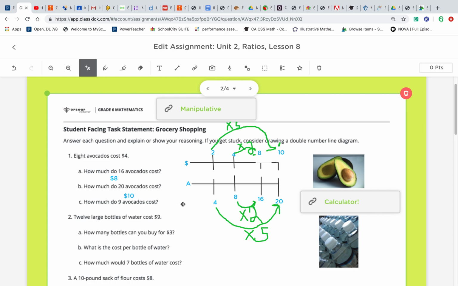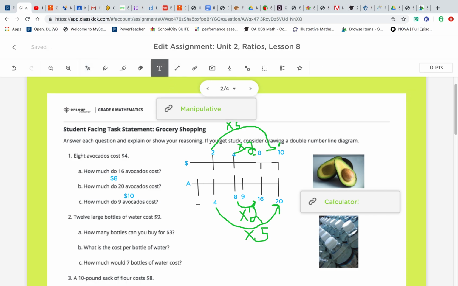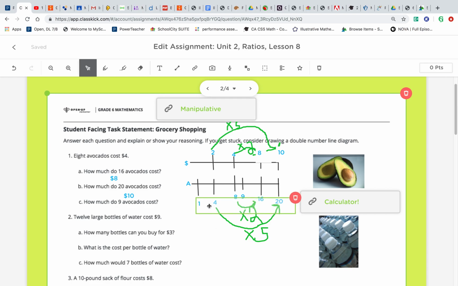That's going to be your trick, because 9 is going to be in here, and it's going to be really tricky to make that jump from any of our choices here. We all have even numbers here, and so to go from 9 to 20 is going to be really tricky. But the trick of the trade here is to be able to find out what 1 avocado costs. So we need to add in the value for 1 avocado and see what that costs. Okay, so how much does 1 avocado cost?